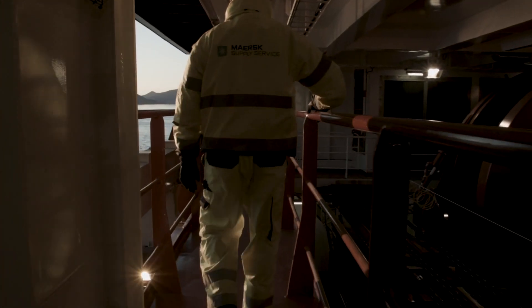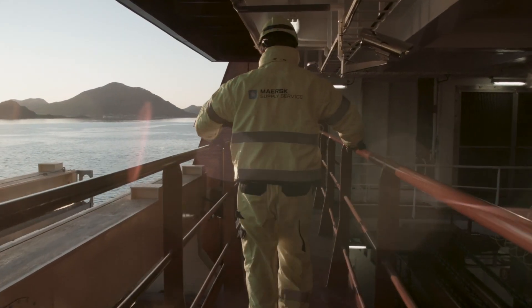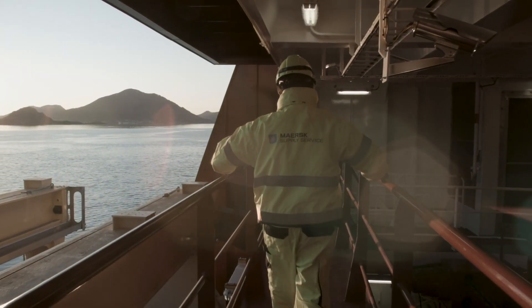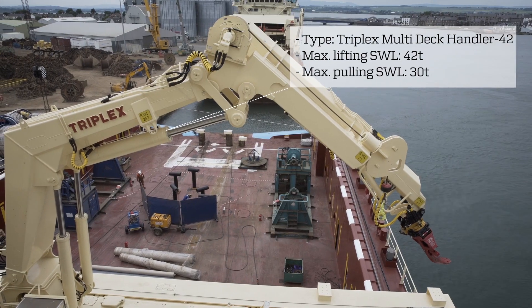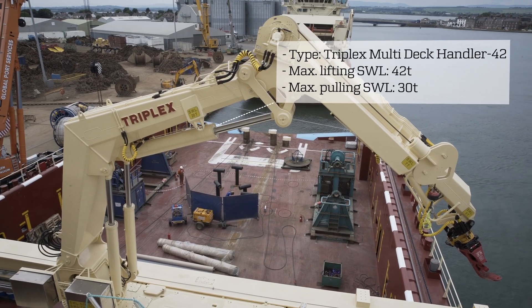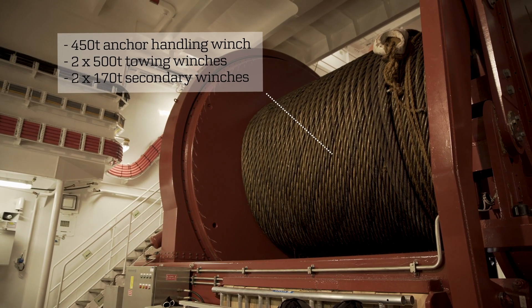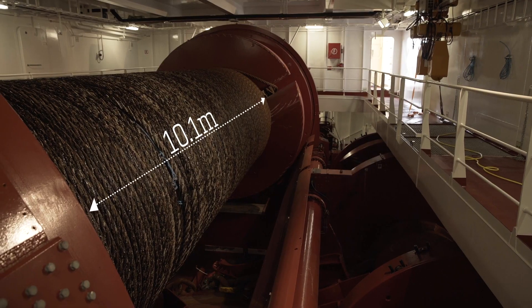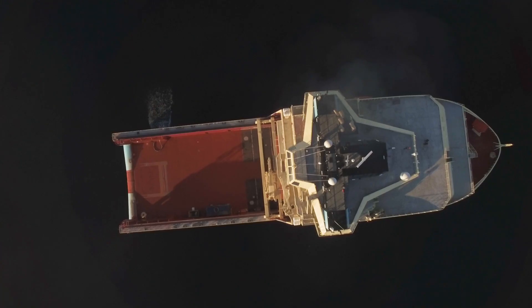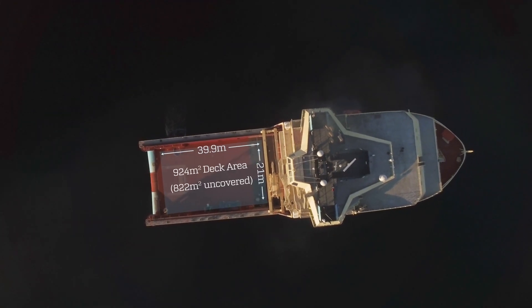The Starfish vessels have been outfitted with several features for the specific purpose of creating the safest working conditions on board. These features include a gantry crane with the ability to lift loads to any portion of the deck by remote control, an enclosed winch garage providing protection for crew and equipment from the harshest environments, and a designed increase in freeboard to create a drier and safer working environment.